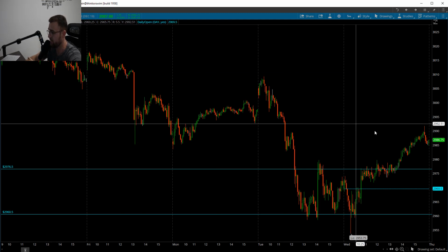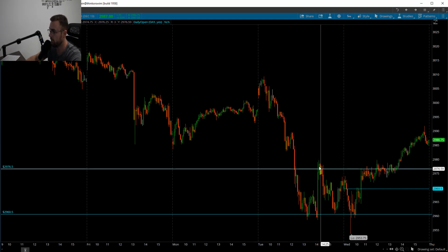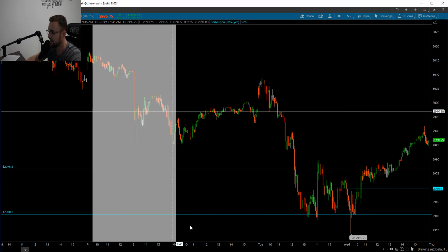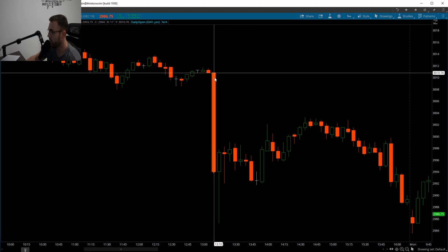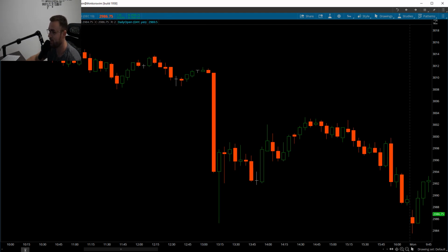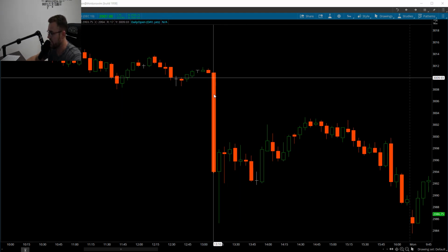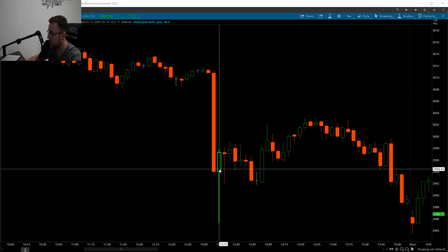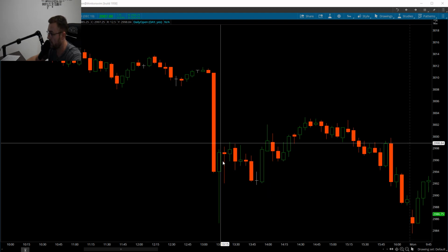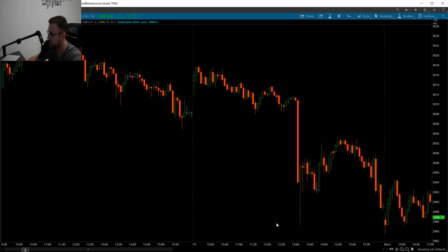And I don't even have to really look at the dates for this chart. I can tell you that it's these two bars right here. This was the 110 and the 115 bar. The 110 and 115 bar right here in the S&P 500. This was a 17.5 minute bar drop to the downside. And this was a 12.5 point range bar here to the downside there in the S&Ps.